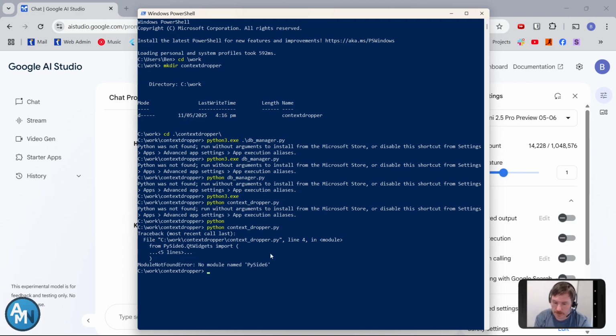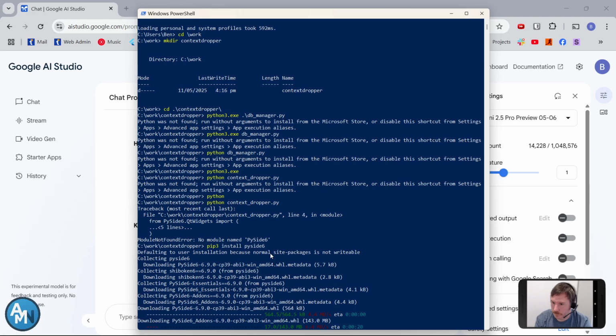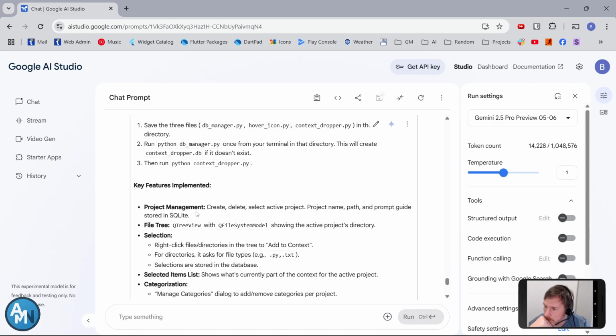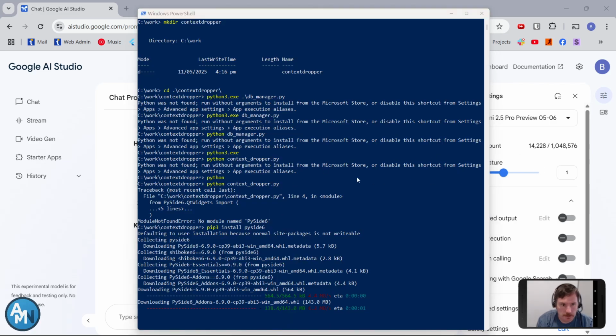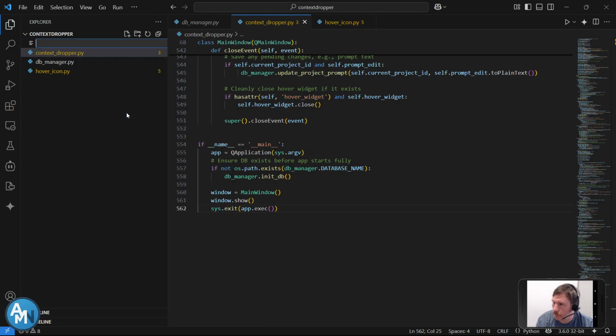Okay, now we need to install Python packages. So I probably need to go pip3 install. Just takes a moment there. Might be nice actually to add a readme file here.